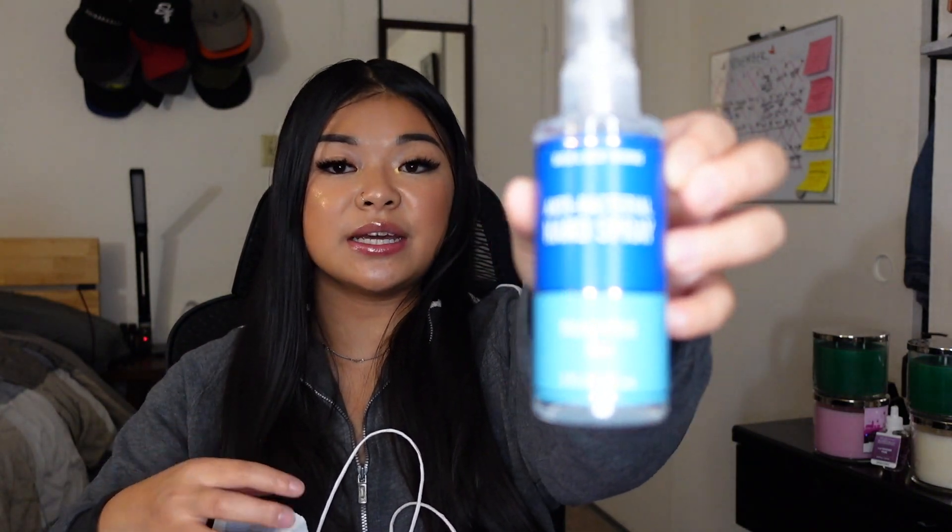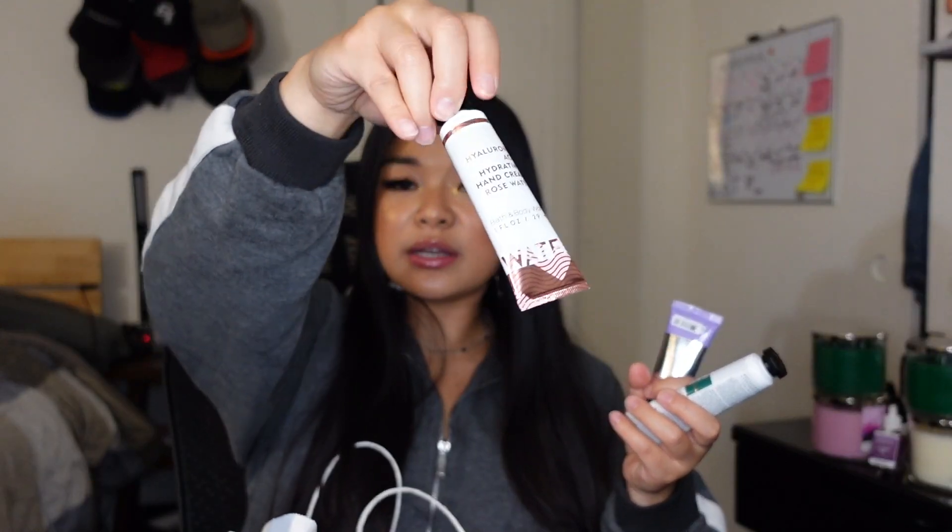I bought other goodies for my friends too. I got their antibacterial hand spray in eucalyptus tea, champagne toast, and eucalyptus mint — I'll probably keep one of them, because they're very important to have during the pandemic. I also got dry hand relief hand lotion, because everyone's washing their hands and wearing hand sanitizer, so lotion for the hands is needed. I got the plain dry hand relief, and then the stress relief one — I really like the stress relief line at Bath & Body Works, with eucalyptus and spearmint. And then the rose water one.